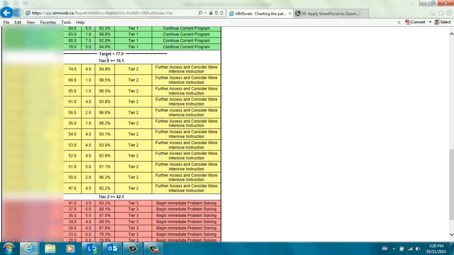target. So for example, this first student in the yellow is at 74 words per minute and a target of 77. So that student is only 3 words per minute away from being green. In this particular situation, I would not put this student on a 12 or 16 week intervention plan simply because I know with regular Tier 1 instruction and a little bit of teacher assistance that this student will probably be green by the next time you perform the screen.